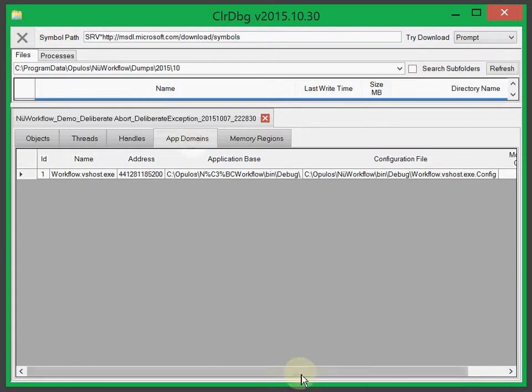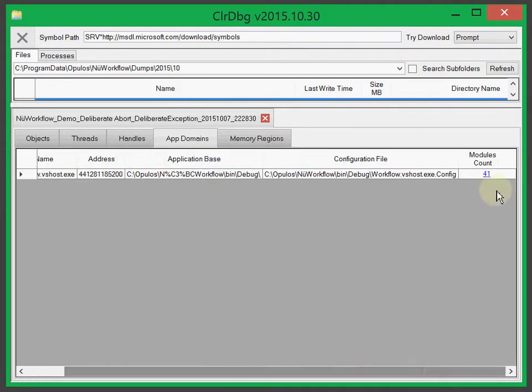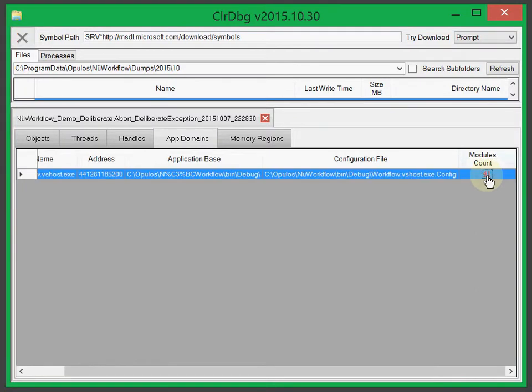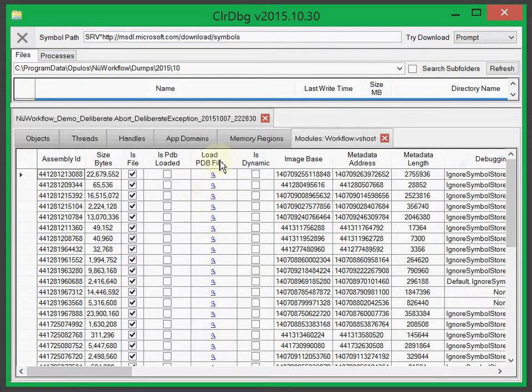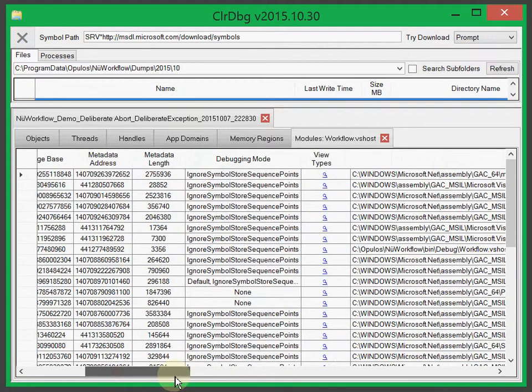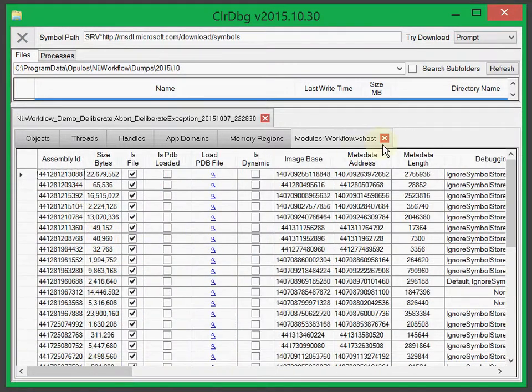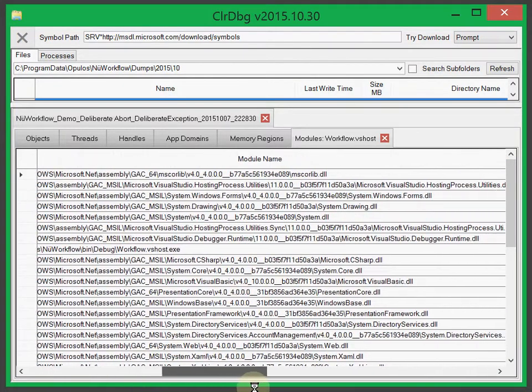App domains. Here you can see more of a view of the modules that the program is using. So if you click on the modules here, it will open up this screen, which shows you all the modules that the program is using.